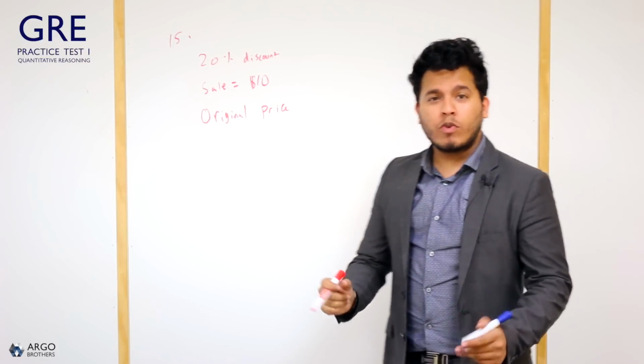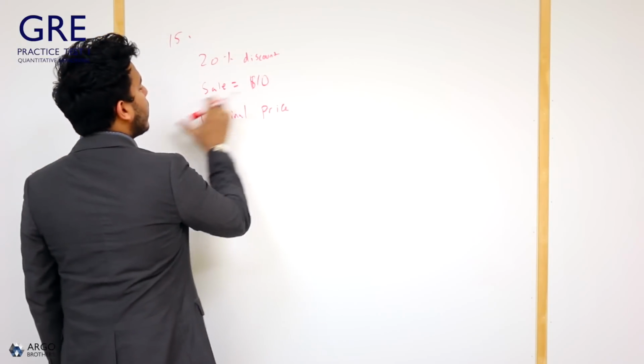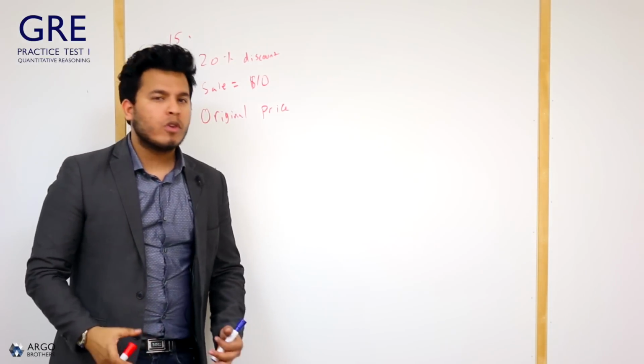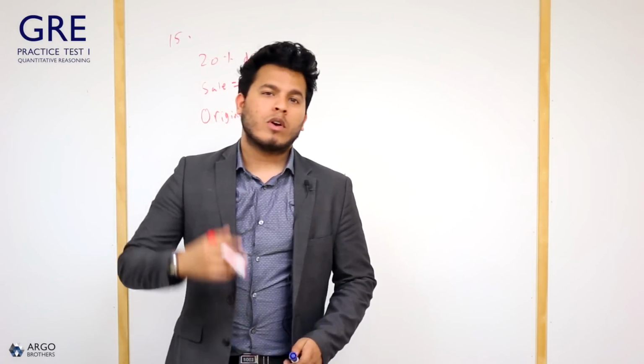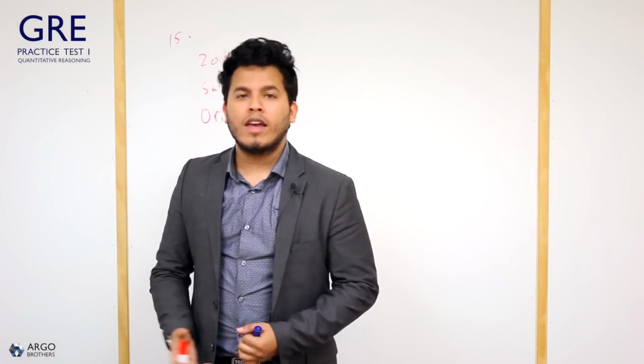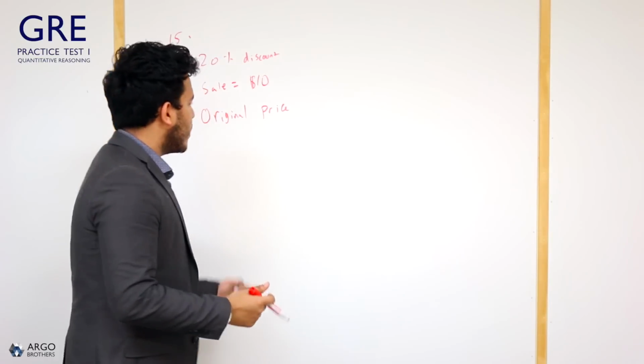Okay, so this is what you do. You have to remember the formula. Anytime you're trying to find the original price, it's not so simple. You know, I have a shirt that's $100. I have a 50% discount, so I simply do 100 times 0.5, and I get that it's going to be $50 discounted. It's not as simple as that, but it still is simple.